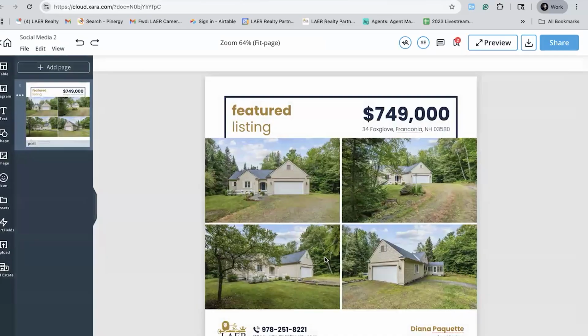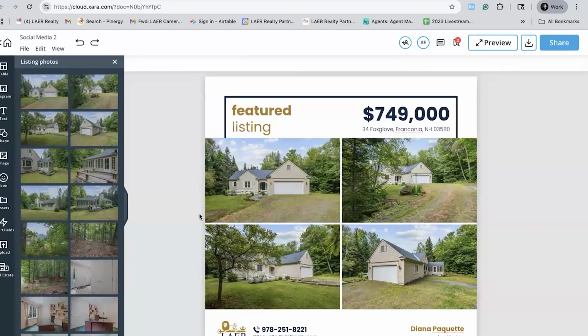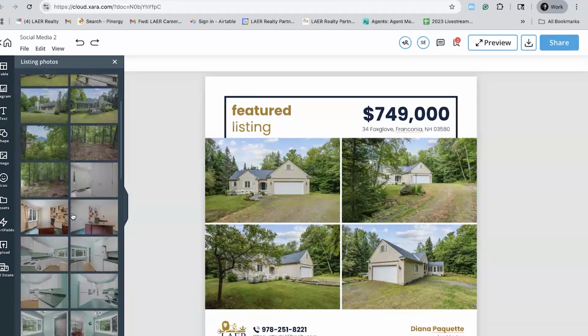So for example, the first images might be a bunch of exterior pictures, but you want to also include some interior images. It's very easy to do this. Because this is generated from that MLS number, it'll actually bring in all of the images from your listing.